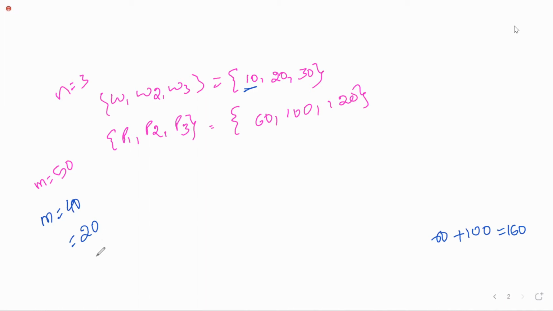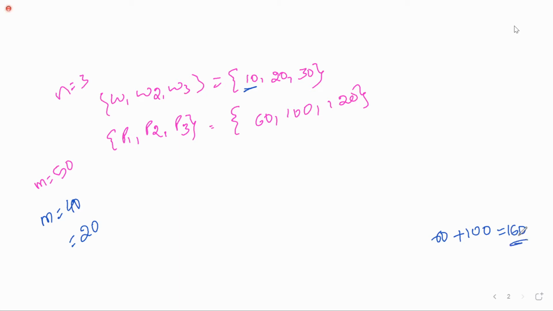No, it is not fractional, so we cannot divide. If the space is available, you can keep the item. If the space is not enough to keep the entire weight, you just leave it. Don't keep half of the weight in the bag and half outside. 0/1 knapsack means if you have space, you place it, otherwise you leave it. That is the idea of the 0/1 knapsack problem.